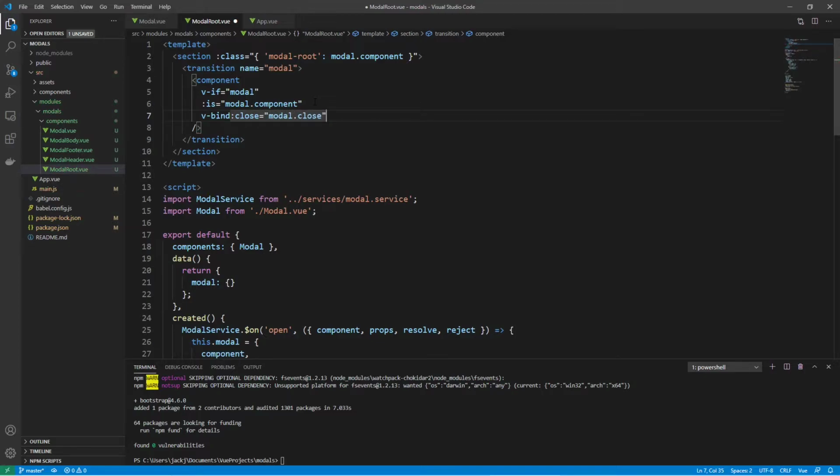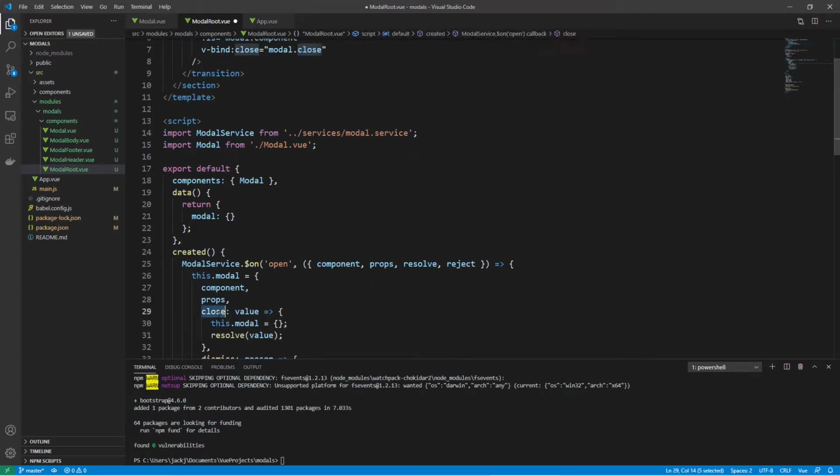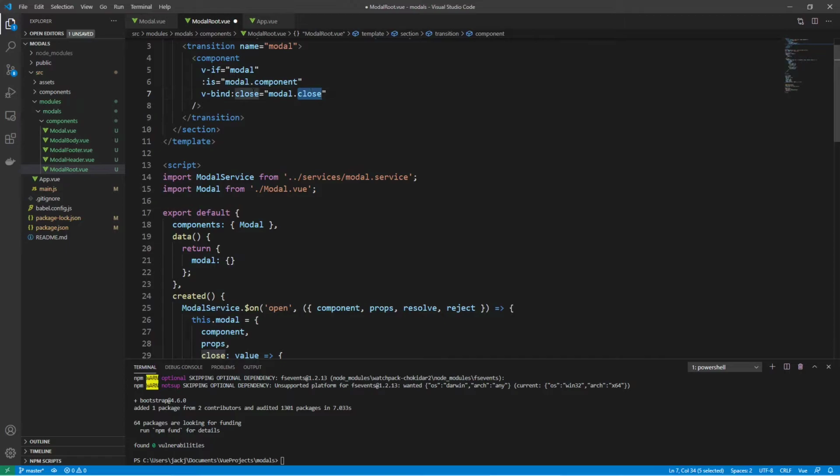So here we are passing in a close function as a prop to whatever component this is. And the close function is what we define down here, as you see. And so we define it down here, we set it to our modal, and then we can just say modal.close to pass it in as a prop to our component.